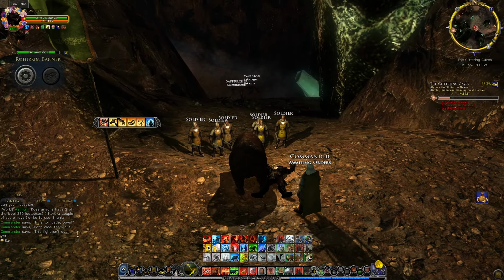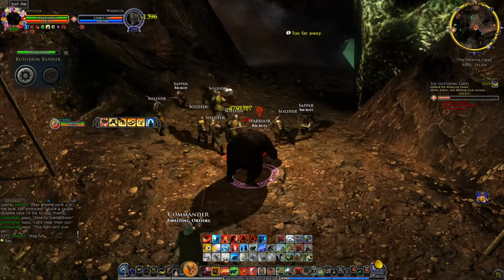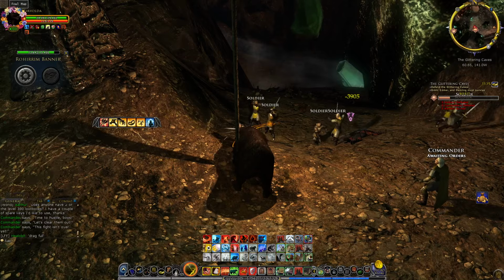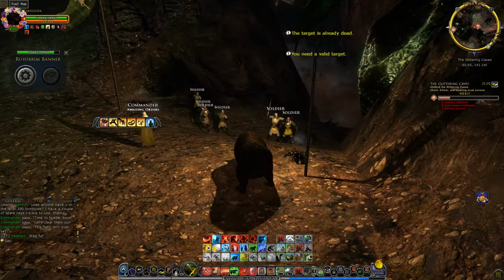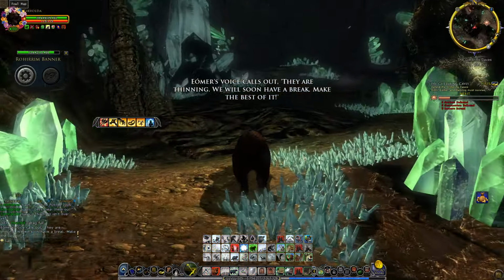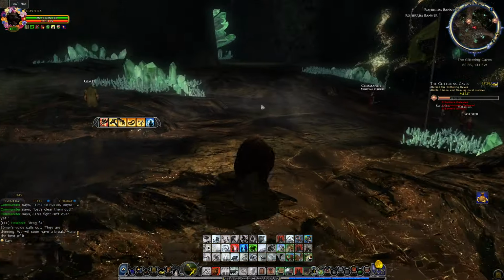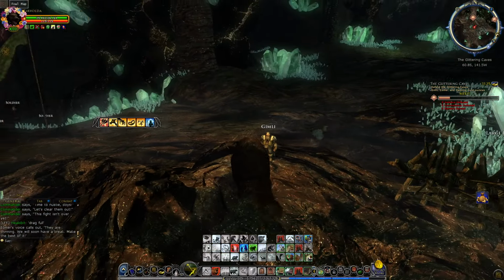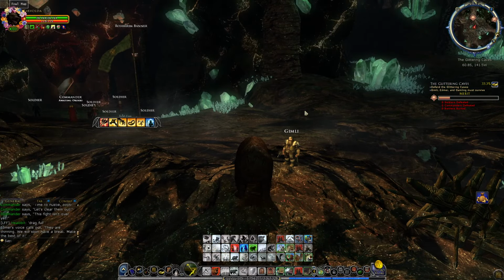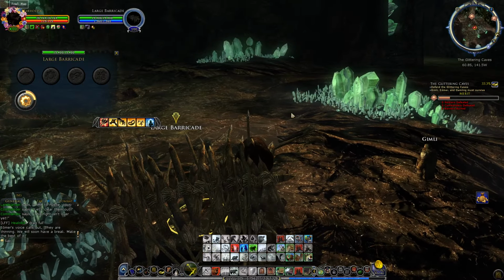Comes another wave. The other side is kind of easier to see where the enemies are coming. Alright, so once he says we'll soon have a break, that means that the other side will be needing assistance soon. And once you see Gimli, or whatever allies over here, start to run back to the middle. Oh, speaking of which, let me go ahead and get this barricade back, because I want to use it at some point in the future.